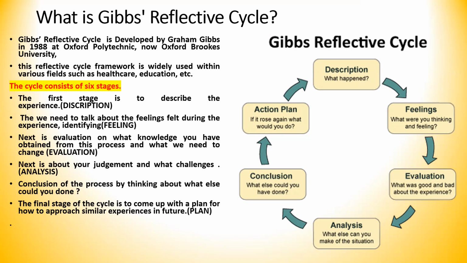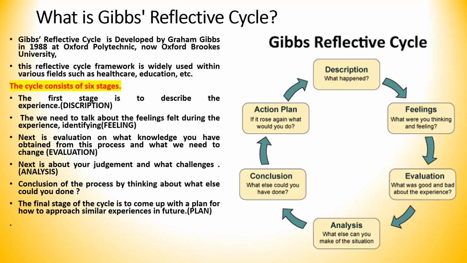The third is evaluation. In evaluation, you have to evaluate what knowledge you have obtained from the process and what you need to change. Next is analysis. In the analysis stage, you have to make a judgment and check the challenges. Okay, and what else can you do or make of the situation to improve.